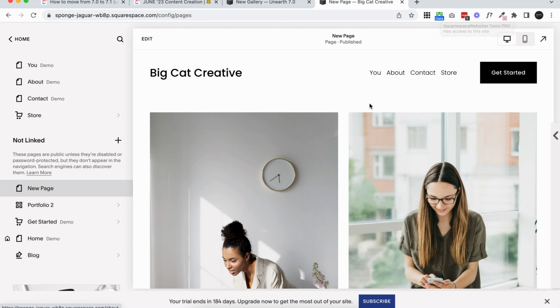I still think that the most time consuming part about it will be redesigning your site. And if you were wanting to do that anyway, and you're kind of combining the change from 7.0 to 7.1 and the redesign at the same time, this is actually a really good time to move because you're going to be spending a lot of time adjusting things anyway. You might as well start with a fresh template.